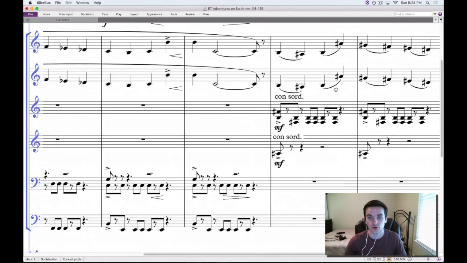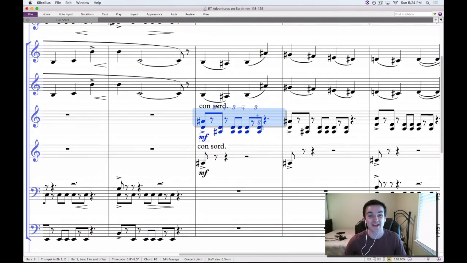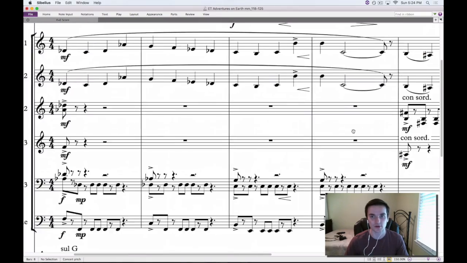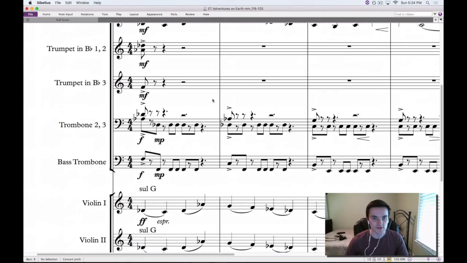And you'll notice that the trumpets are mezzo forte because of the fact that they have a mute, right? I guarantee that if he didn't have a mute, he would mark them at mezzo piano like the trombones. But the fact that they have a mute makes them a little bit quieter. So he ups the dynamic level by one, so that they can be comparable to the trombones. So that all works very well.